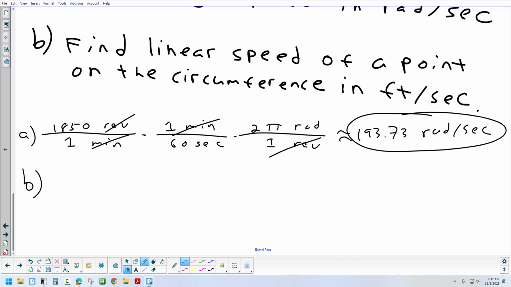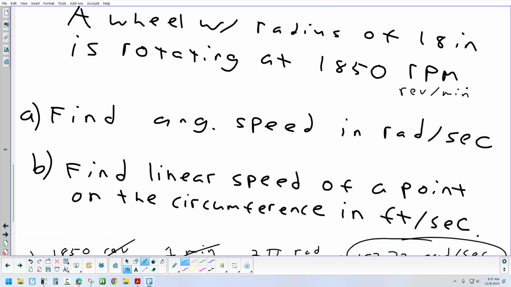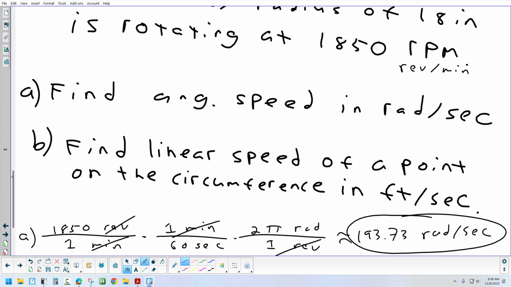Okay? So the way you can visualize what's happening here is imagine that you had a tire spinning on a machine at 1,850 RPMs, and all of a sudden the tire fell off the machine, hit the ground upright, and then started rolling. That speed that it was spinning at is instantly going to be converted into linear speed. That's basically what we're figuring out. If this tire hit the ground at that revolutions per minute, how fast would it be rolling? Or what would be its linear speed?